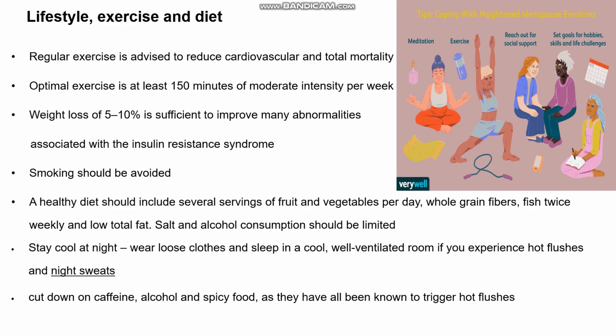Lifestyle modifications are very important because they help in the maintenance of good physical and mental health. Regular exercise is advised to reduce cardiovascular effects and total mortality. Weight loss of about 5 to 10% is sufficient to improve many symptoms. Smoking should be avoided. A healthy diet, in the form of a Mediterranean diet with vegetables, fruits, nuts, legumes, and especially fatty fish, is very important for the maintenance of good health. Salt and alcohol consumption should be limited.